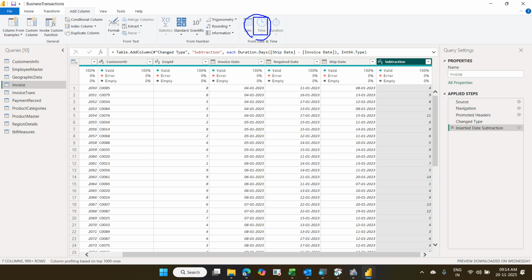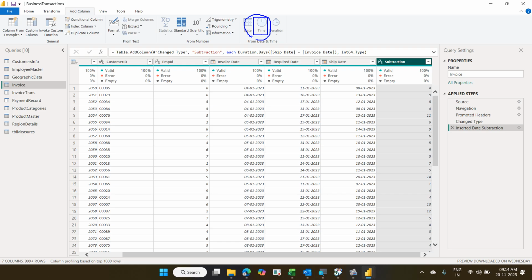Let me show you one more option. If this is working fine, I think this is easier. One or two of you may not be getting it properly due to some format or some reasons. So there is one more method to get this. I'll remove this since one or two are not able to work on that. I want to separate the ship date from the invoice date. There is one more method to do this.